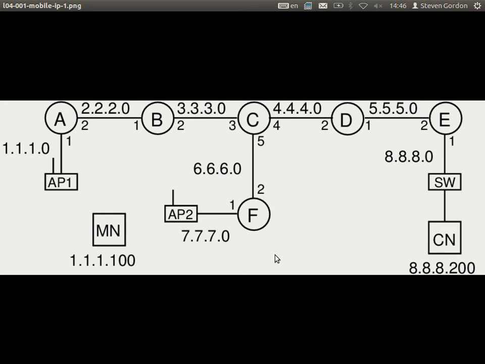For our mobile node, its home IP is always the same. In this case, it's 111.100. And its care of address, when it's visiting the network run by router F, the 7770 network, we set to 7771.